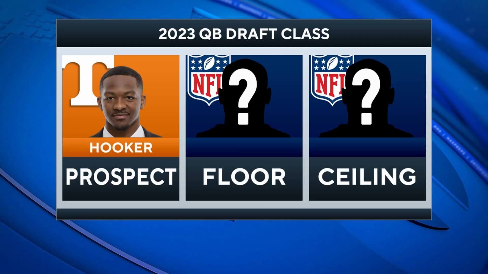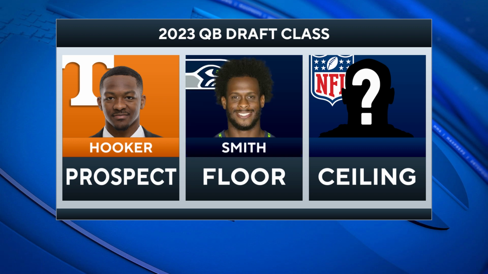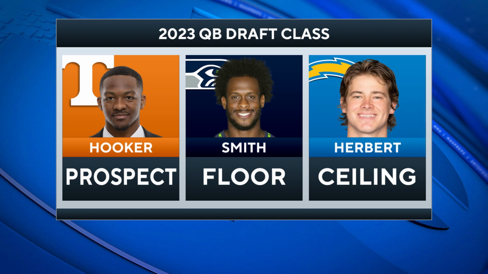Here are the player comps, both for the floor and the ceiling, for the top 5 quarterbacks in the 2023 draft. Ready? Go. Hendon Hooker. Who is his floor? I think it's Geno Smith. And honestly, I think it's pretty close to the Geno Smith that we saw in 2022 in Seattle. They feel similar to me. But the ceiling, Justin Herbert.